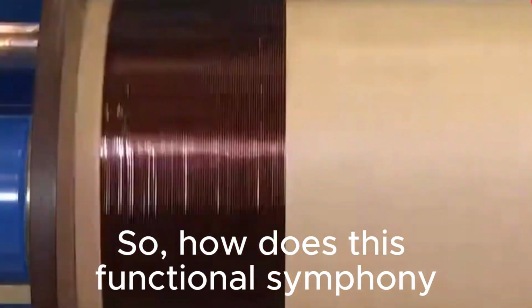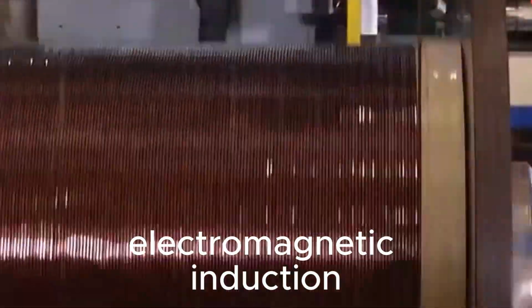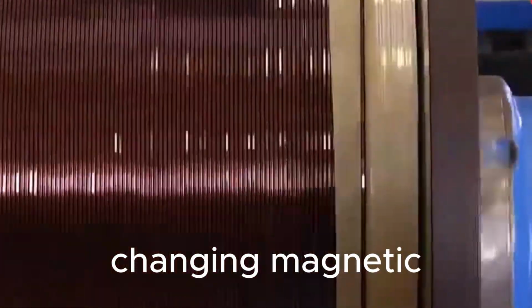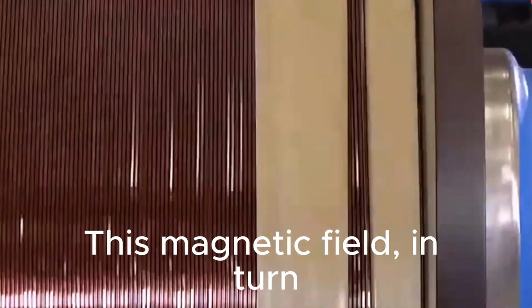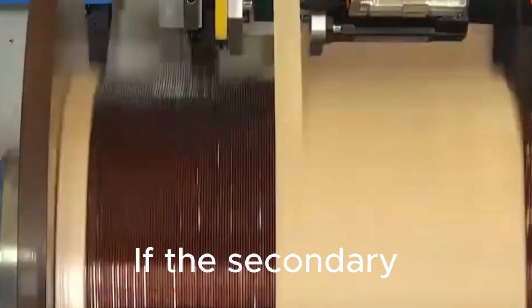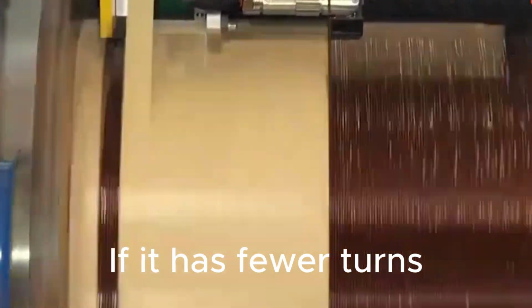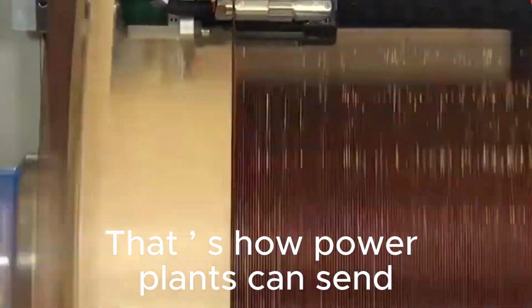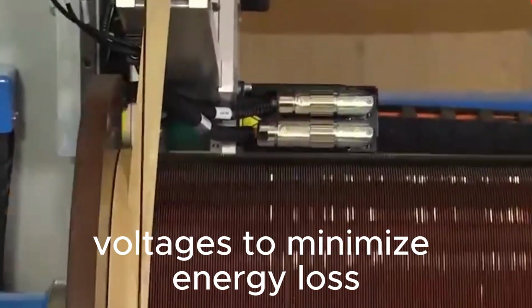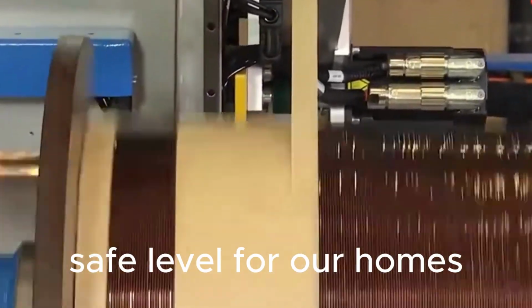So, how does this functional symphony come together to perform its voltage magic? It all comes down to electromagnetic induction. When alternating current flows through the primary coil, it creates a constantly changing magnetic field in the steel core. This magnetic field, in turn, induces a voltage in the secondary coil. If the secondary coil has more wire turns than the primary, the voltage is stepped up. If it has fewer turns, the voltage is stepped down. That's how power plants can send electricity over long distances at incredibly high voltages to minimize energy loss. And then local transformers can step it down to a safe level for our homes.